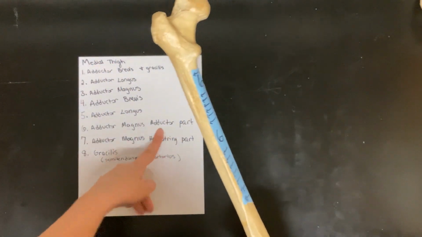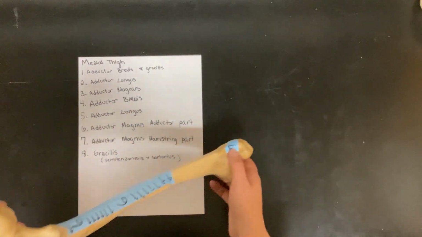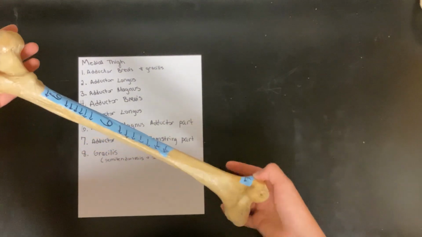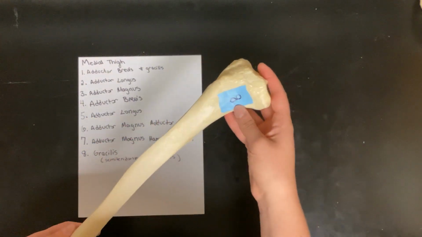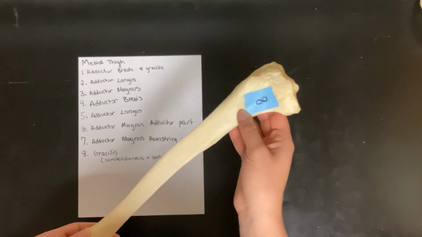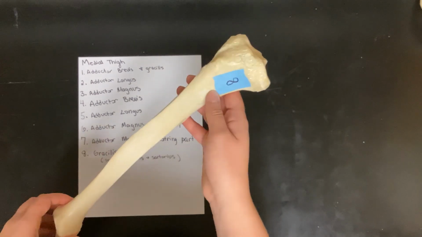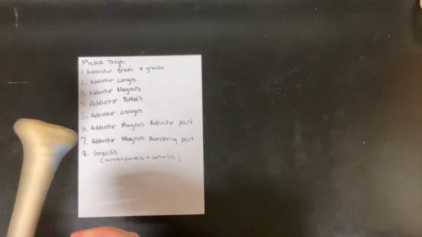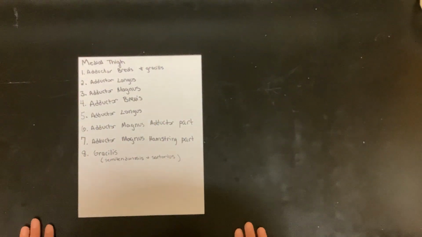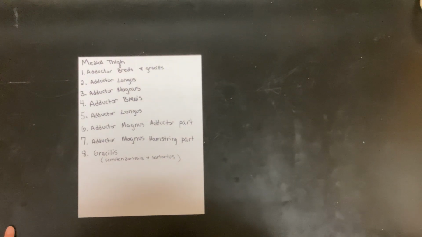And make sure you're specific that it's the adductor part, because 7 is adductor magnus hamstring part, because we're on the adductor tubercle, okay? And then 8, we're on the tibia, and it would be gracilis because we're on that pes anserine region. And you can also put semitendinosus and sartorius, but for the sake of this video, we were just doing the medial thigh. So a bunch of these can be super confusing, so make sure you're just looking at the different parts of each of the bones. And yeah, hopefully that was helpful.